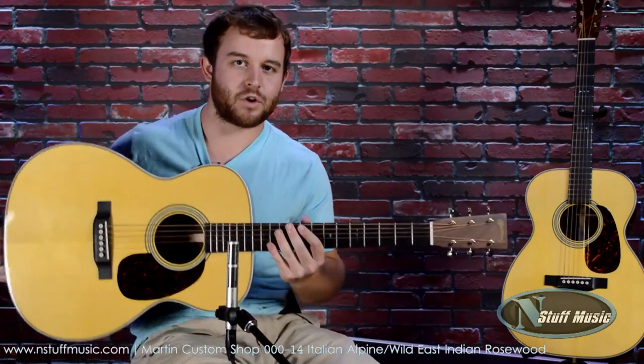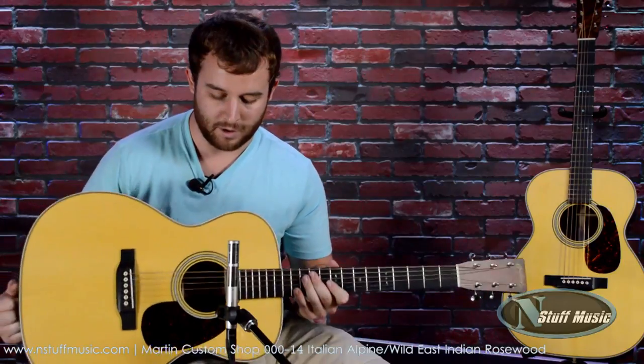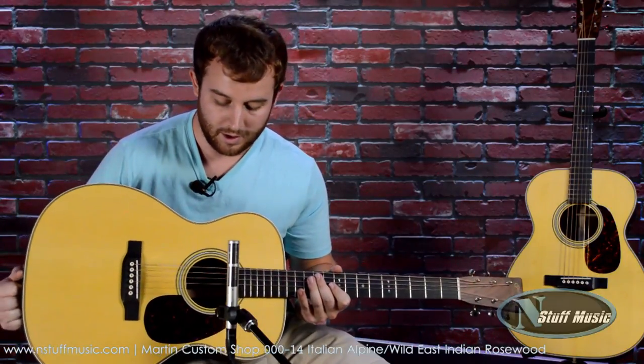One more time, this is the Martin 00014, one-of-a-kind instrument. Beautiful custom shop guitar. Again, the wood was picked out by one of our owners, Jason Sarah, here at End Stuff Music. It's an incredible instrument. Check this out and more Martins at End Stuff Music.